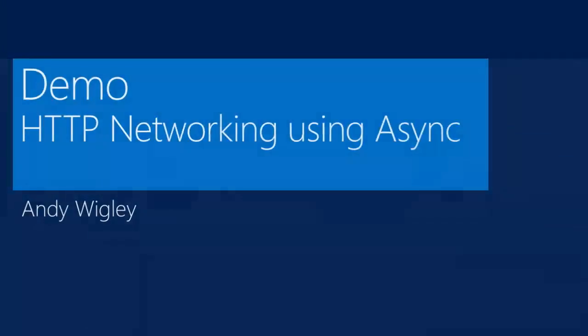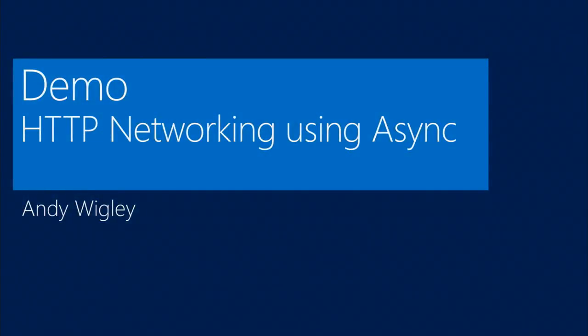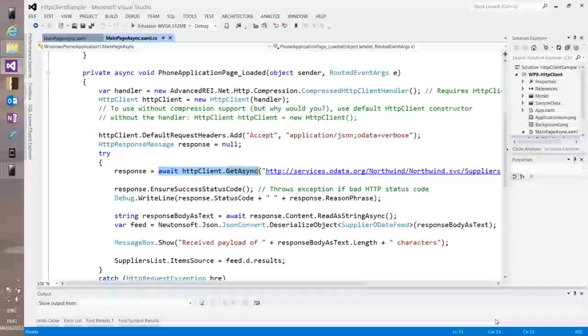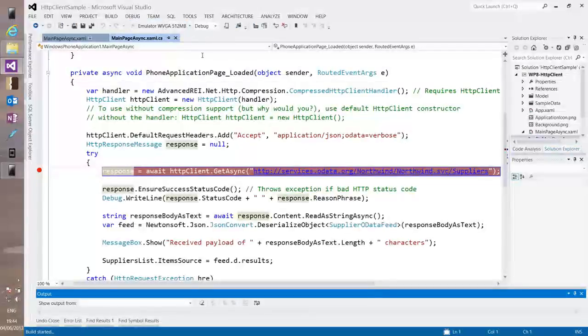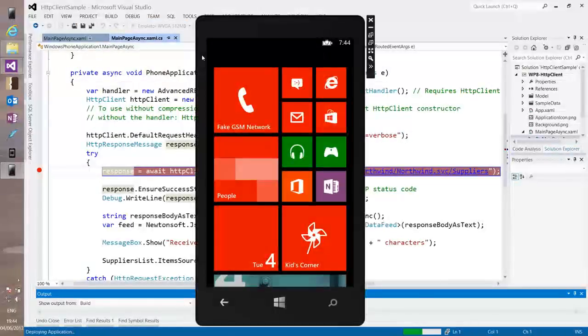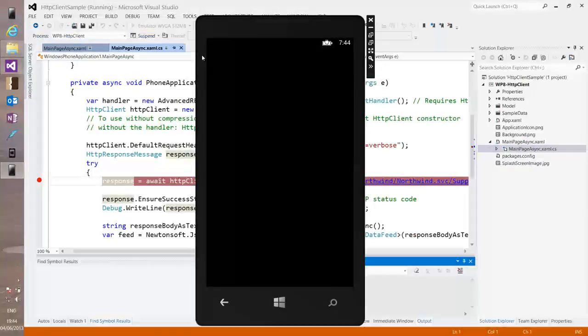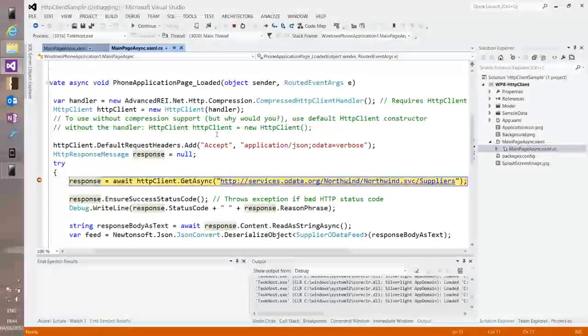So we have the least exciting demo you will see or show, where I just prove to you that this is actually the case. So this is the HttpClient. I've got it in my PhoneApplicationPage Loaded, and surprise, surprise, it's actually the same code you saw on the slide, more or less. I'm just going to put a breakpoint on there. We'll run this in the emulator. So when the page loads, it will be making that call out to that Northwind service. Here we go. We're now about to make the call.